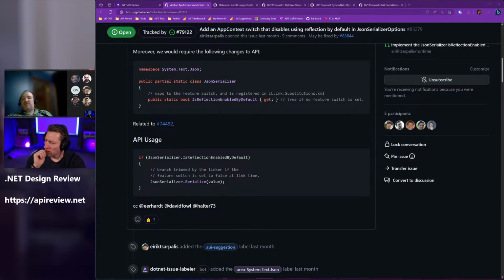So two things here. One, ILLink substitutions is a compile or build declaration. Yeah. Settings. Yeah, the JIT is what would care about static readonly. All right. The other thing too is if it was a field, you'd have to declare a static constructor to set it based on the app context setting. A field initializer could do it. It's too complicated for a field initializer, from what I've seen. Like we've been using static readonly properties for these things.